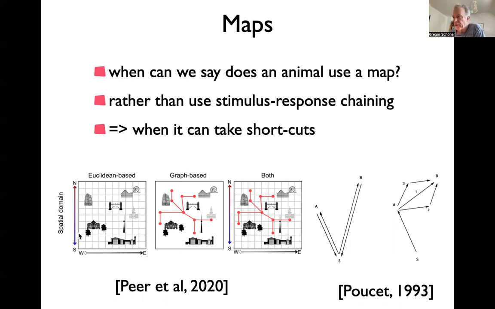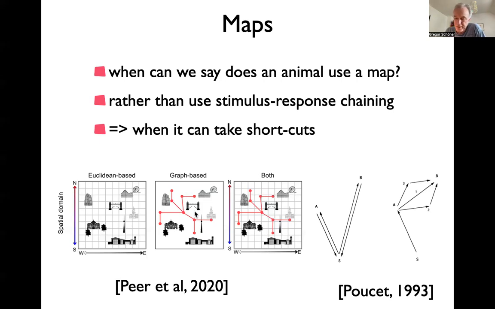And there's all kinds of work about whether these maps are really metric. Is it a map that reflects really the distances and the angles, or are they graph-based, more topological, more knowing who's the neighbor of whom but not in absolute terms, or a combination of both? In animal work, you very typically find that animals go particular paths. I'll come back to that a little later. And that is very suggestive of having a graph-based representation.